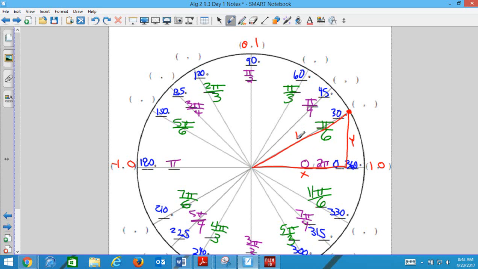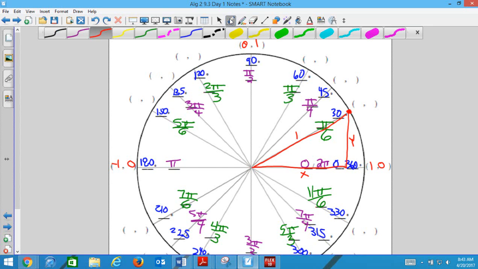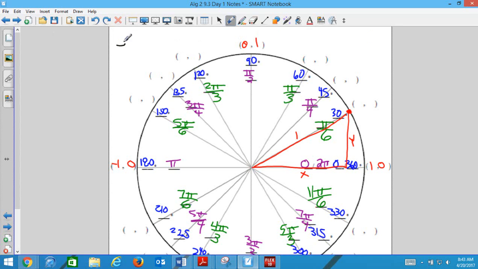It's 1. On our lesson last class, we talked about how the sine of theta in the unit circle is Y. The radius is 1. That's for the unit circle. For the regular circle, it would be Y over R. But unit circle is Y. What is the theta for this particular triangle? 30. So what is the sine of 30? 1/2. So what is Y? That's my Y.